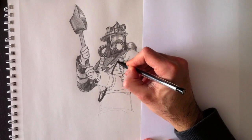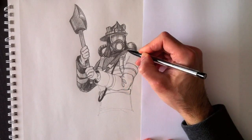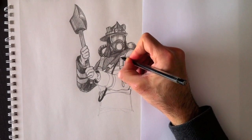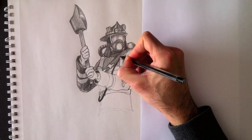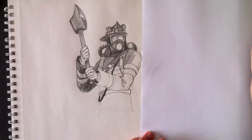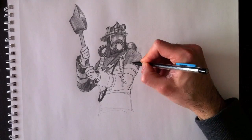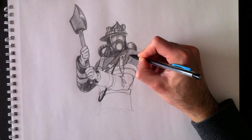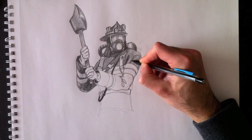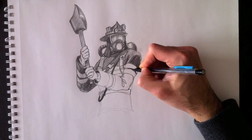And for those of you who don't know, this white piece of paper is to protect the drawing from my palm. As I'm coloring along, my palm can smudge a lot of stuff around here. When the hand passes over the lead, it smudges the paper.